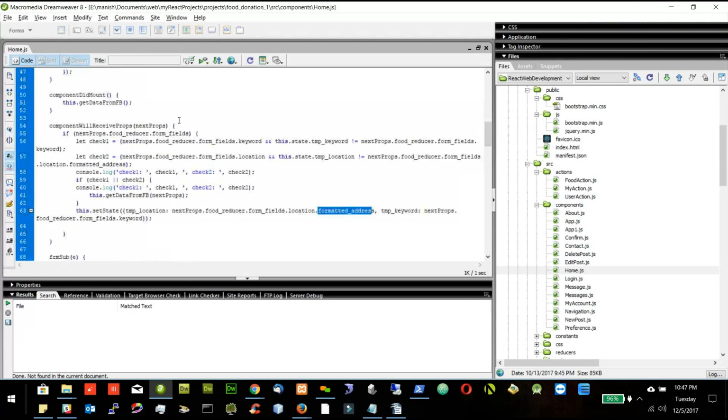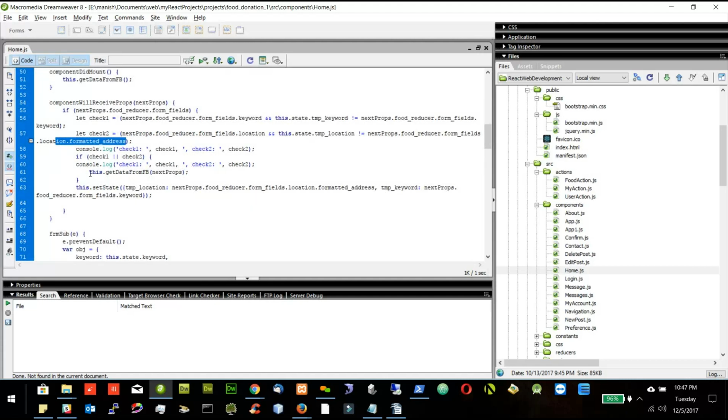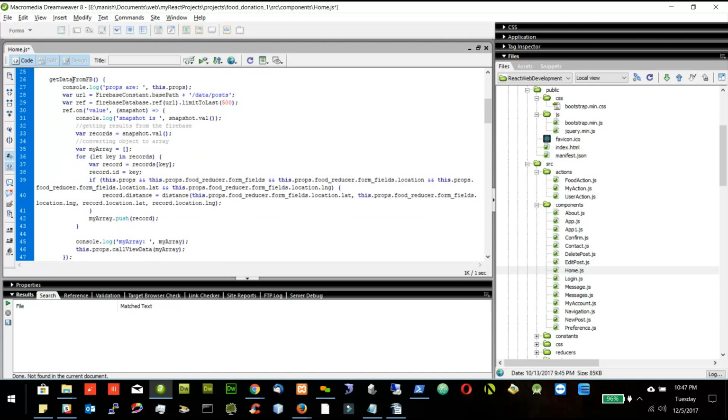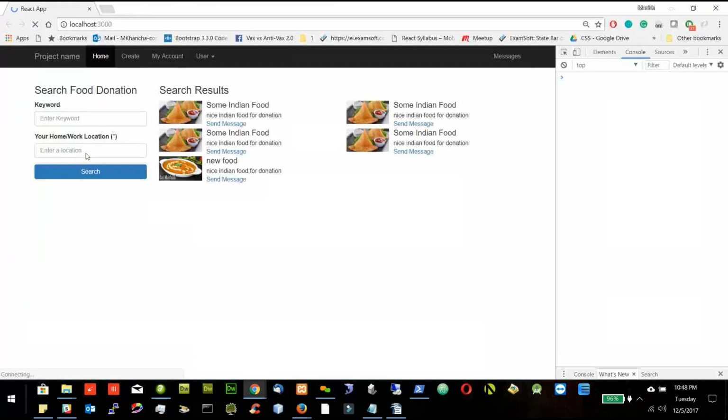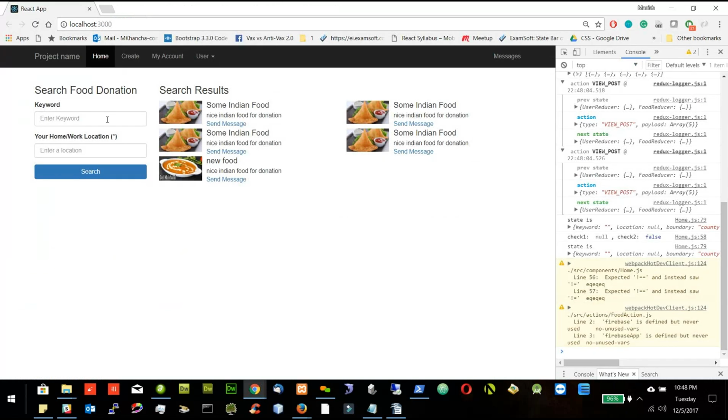Then when it comes again, I check if temp location is there, and if that temp location is not equal to what the user has chosen, then we go and get the data. Right. So let's see now what happened.